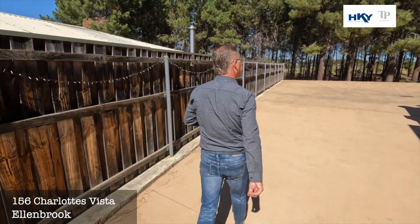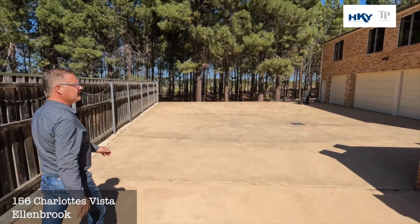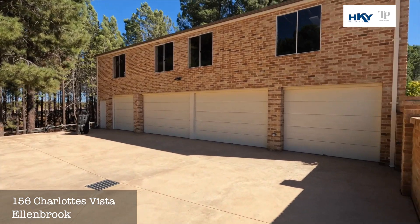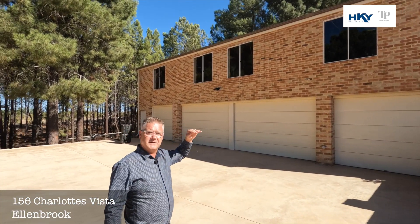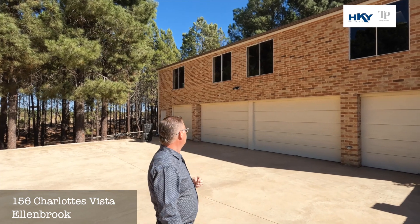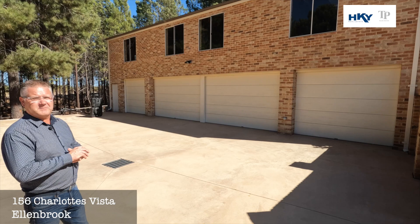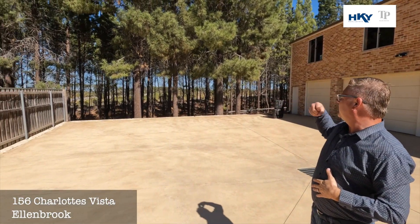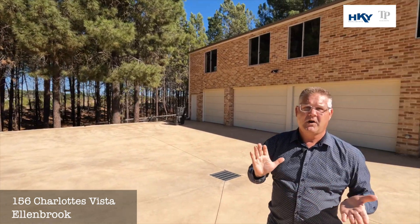Come and have a look at this — here we've got 185 square metres of workshop downstairs, plus another 185 square metres of mezzanine floor above. Plenty of room to make a complete man cave up there and plenty of room to park many toys. It's a 1,400 square metre block backing onto the reserve. One out of the box, this one.